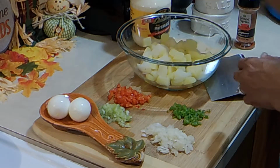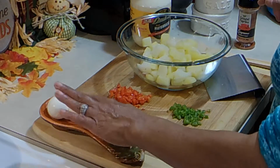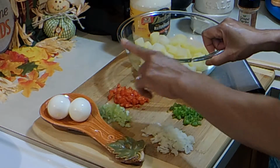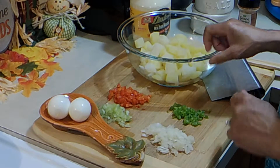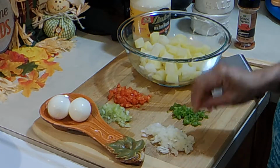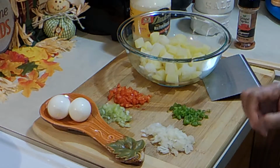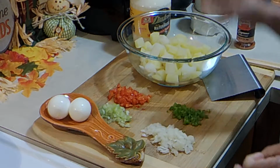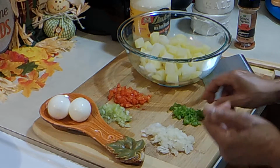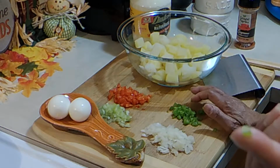Okay, so I put my potatoes in a bowl, and I peeled my eggs. I have some red and green bell peppers, some celery, and some onions, which I've chopped really small because I do not like chunks of vegetables in my potato salad, even though it's salad. That's optional. Do it the way you want to do it. But like I said, I don't like it. I like them really small.